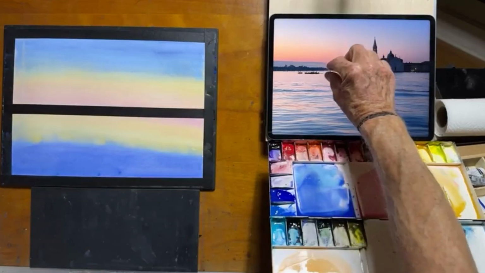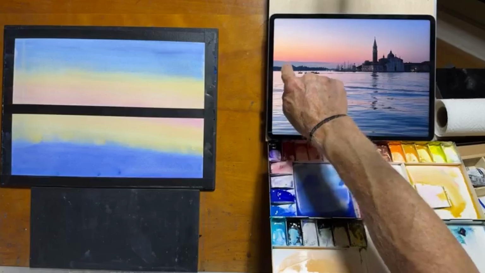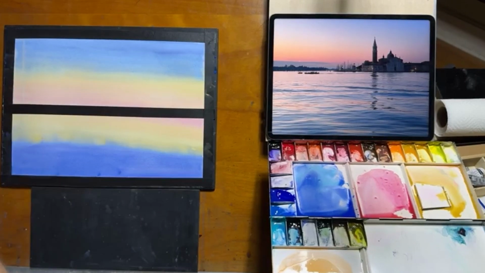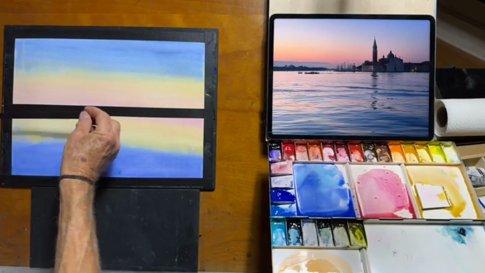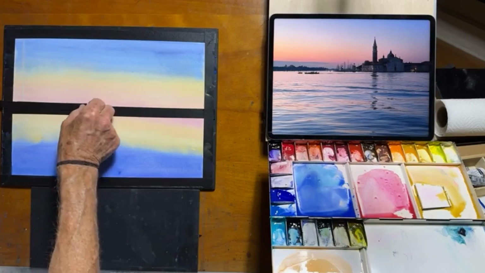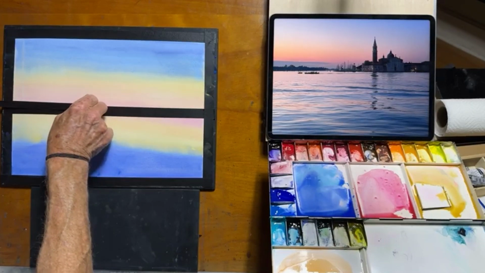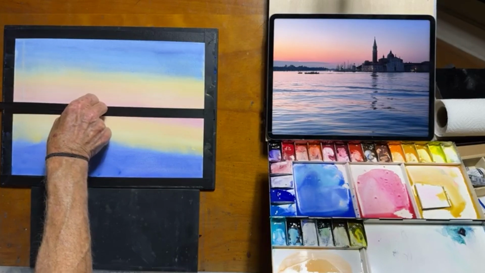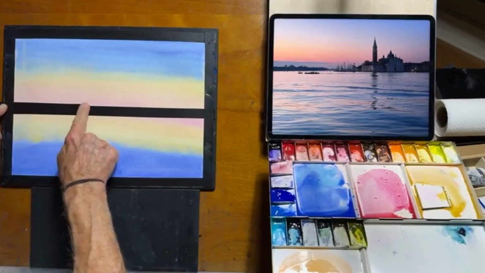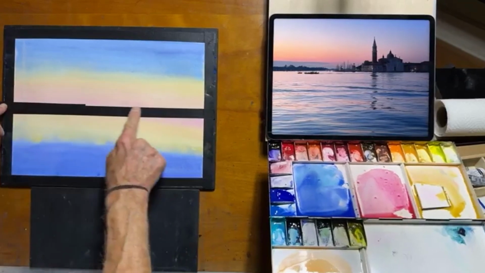Now also you'll notice that there's a little bit of a stagger between the northeast side of Venice and the island itself. So I'm going to put another piece of tape a little bit higher to give me that gap. Maybe about like so. And then I'm going to burnish this down good so that I don't get a drip line.